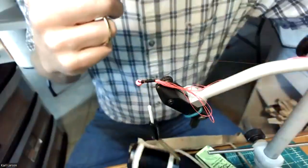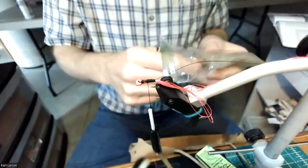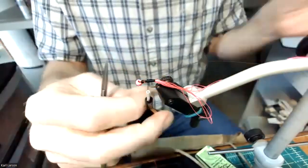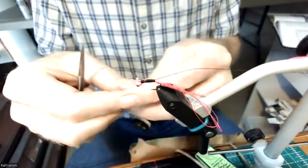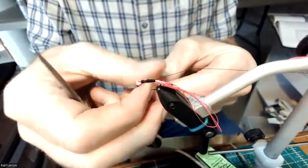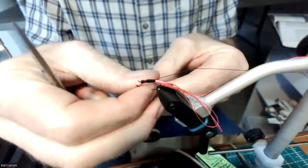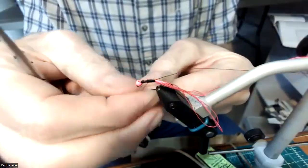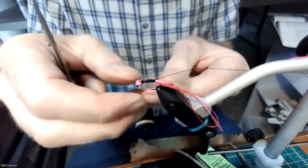All right, so then I'm going to take my hosiery material, my dubbing, going to grab a little pinch. And then I'm going to put a thin noodle on here, and I'm going to try to taper it a little as I go forward. So I'm just doing a little bit at a time. Get it wrapped in there really well.